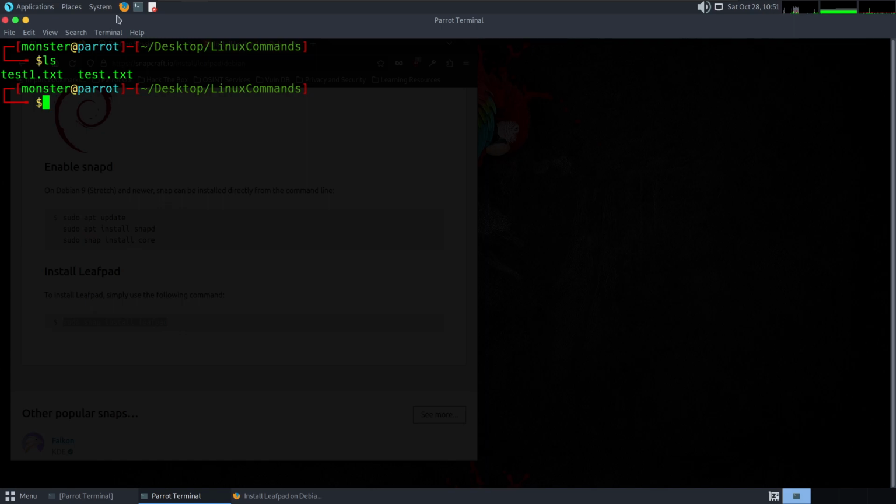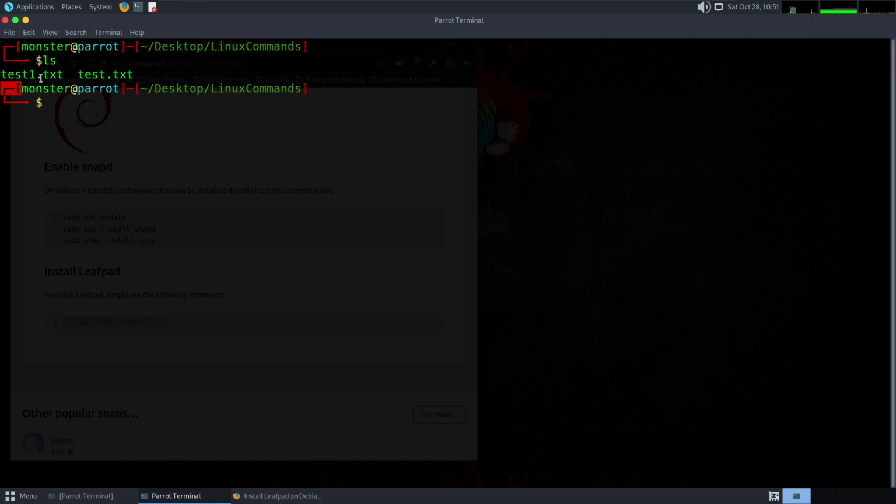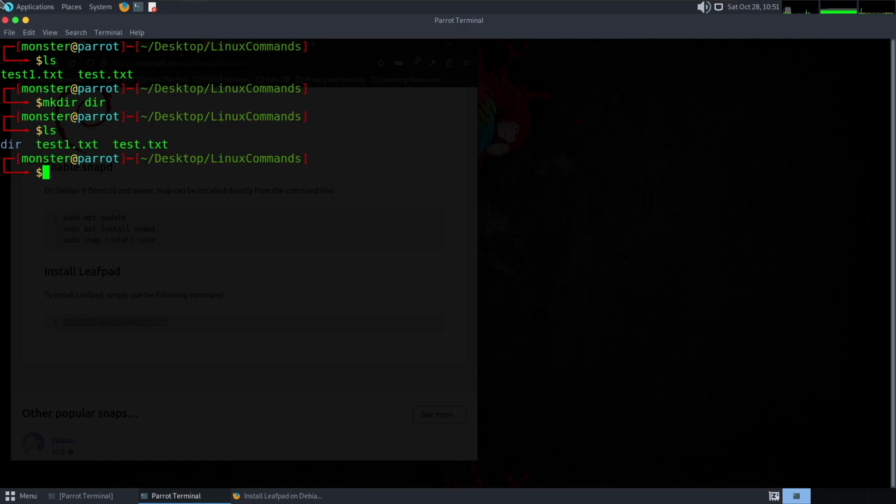Now it is time I tell you, I want to shift this file into a directory. I want to move these files or copy these files. How can we do it? For example, I have a file. I have a directory called dir. I have created a directory with the name dir. I want to move this file into the dir directory. How can I do it?